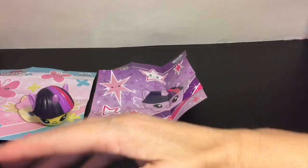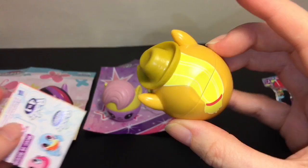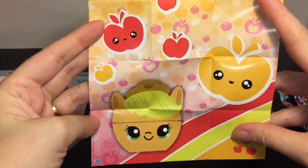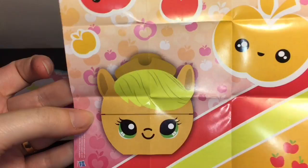We have Applejack! She's so cute, she has her little hat on and the cute little ponytail - that's so true to character. Her poster is going to be adorable. I've opened a lot of Rads this week and I think my little pony posters are my faves. Although stay tuned, I still have a Five Nights at Freddy's one. I absolutely love how they included her cute little hat.